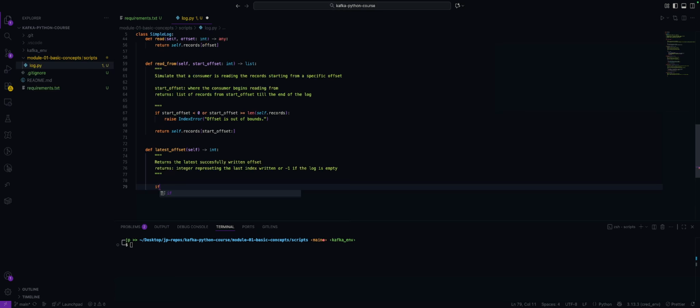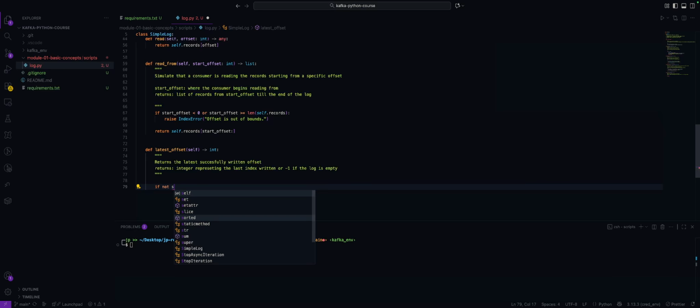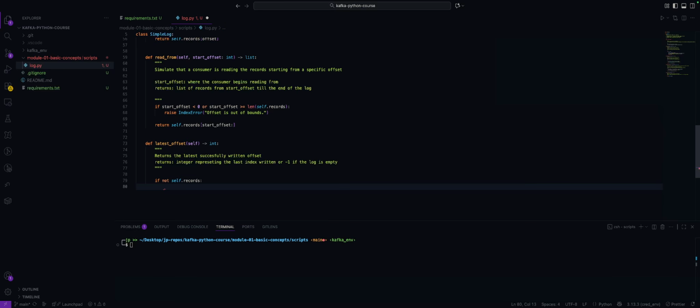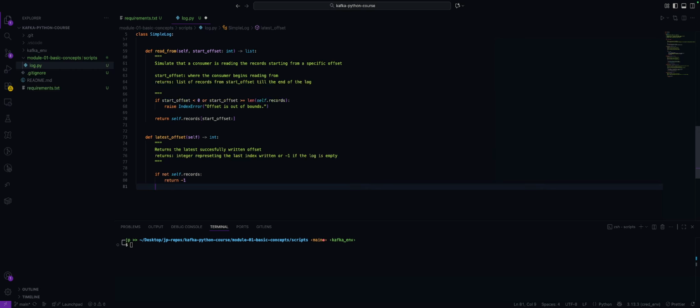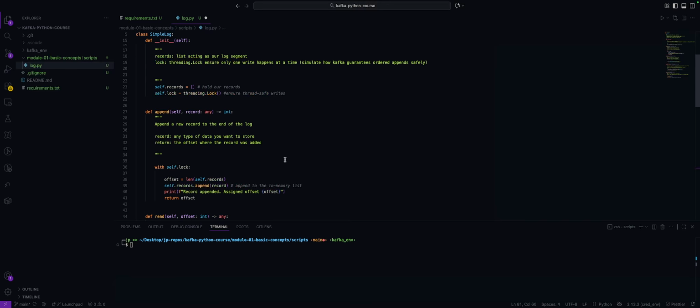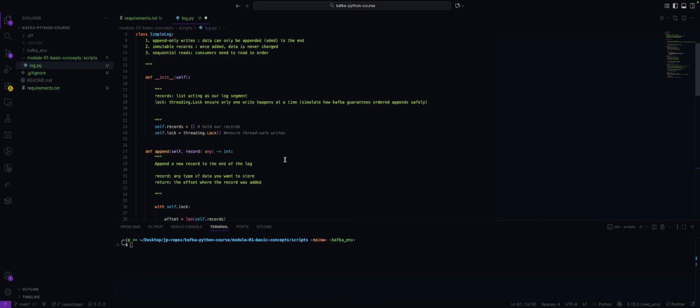In case we don't have anything, so in case our records are empty, we can just return -1. Otherwise, just return the length of our records minus 1, which represents the last valid offset. All right, I think that's good enough for us.